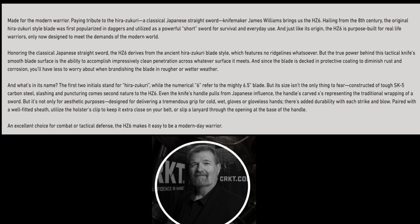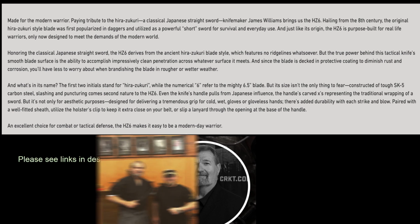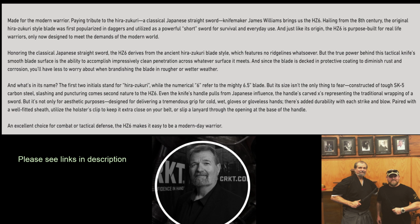But its size isn't the only thing to fear. Constructed of tough SK5 carbon steel, slashing and puncturing comes second nature to the HZ6. Even the knife's handle pulls from Japanese influence. The handle is carved with X's representing the traditional wrapping of a sword. But it's not only for aesthetic purposes. Designed for delivering a tremendous grip for cold, wet gloves or gloveless hands, there's added durability with each strike and blow, paired with a well-fitted sheath, utilizing the holster's clip to keep it extra close on your belt, or slip a lanyard through the opening at the base of the handle. An excellent choice for combat or tactical defense, the HZ6 makes it easy to be a modern-day warrior.